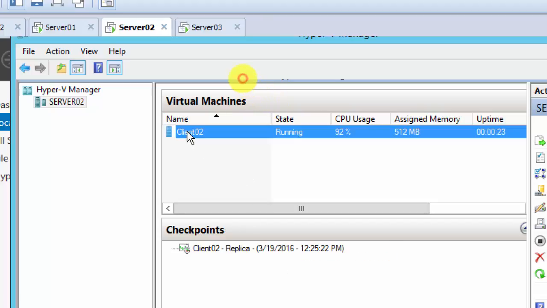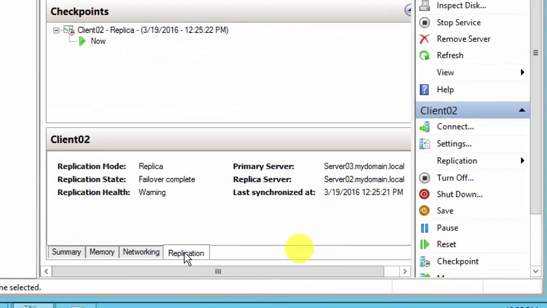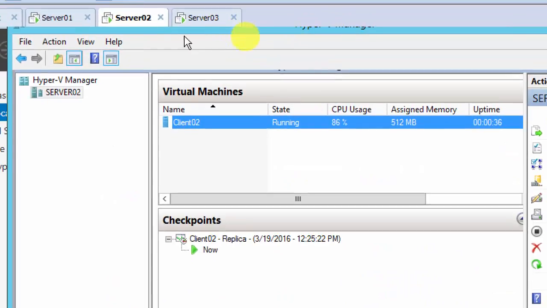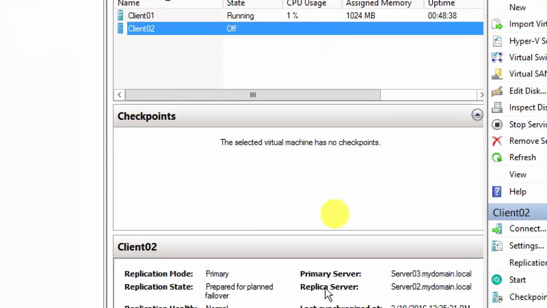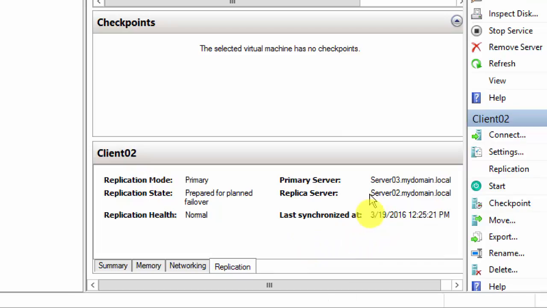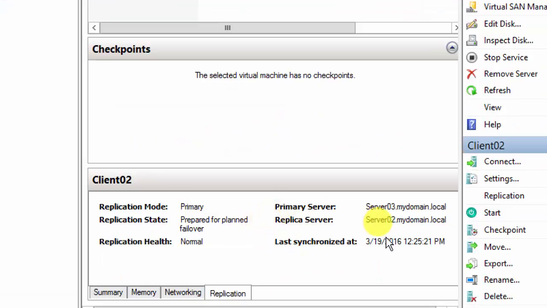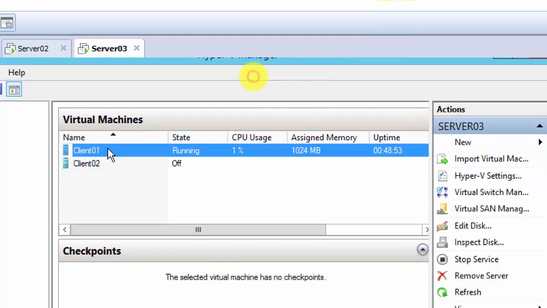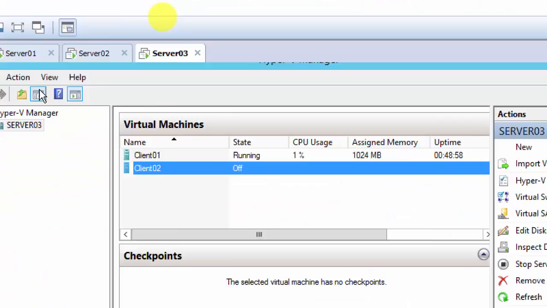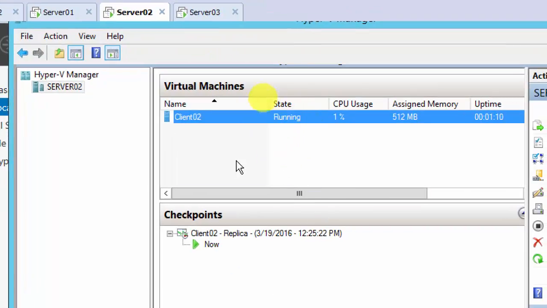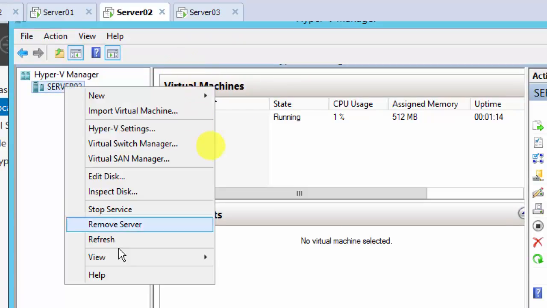And if I click this now and go to replication, primary server 03 is still saying primary server 03. Let me just check there, because I think its percentage has to be, no, that's CPU percentage, it's not the failing over percentage. If I go down, server 3 is still saying primary, but it should change. Replica mode primary, it should say server 2 primary and 3 as replica. But if we go somewhere else and come back, okay, one day it's going to say that, or Monday. Refresh.